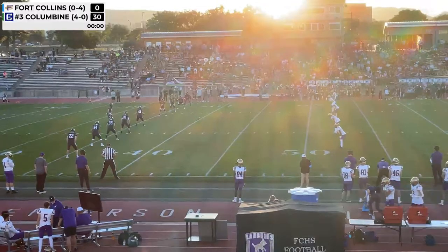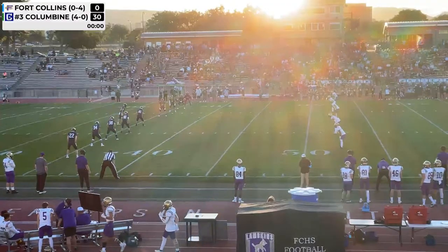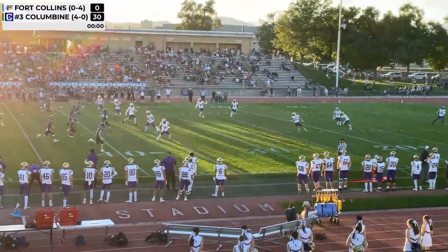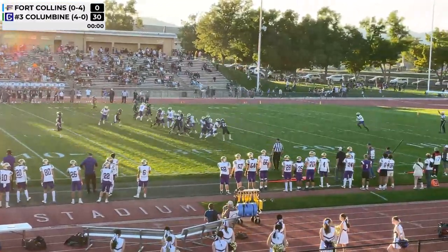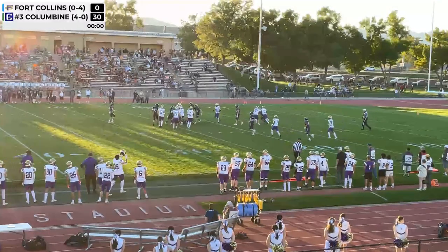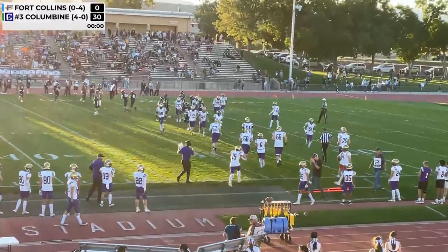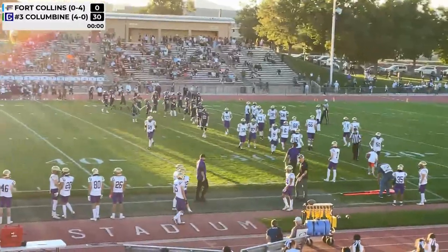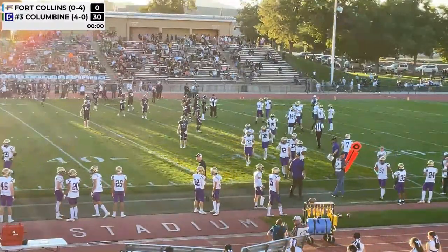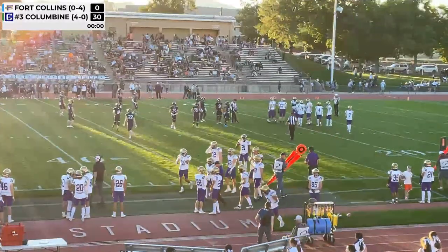Joe Cunningham goes deep for the Lambkins for the first time all year. He's going to return a kick if they can get it all the way out to him. Here comes the kick. It's going to be fielded by Cunningham at about the 4-yard line. Looks for a lane. Cuts back. Going to be hit down. And Lambkins will take over first and 10 at about the 24-yard line. 1:18 left in the first quarter.